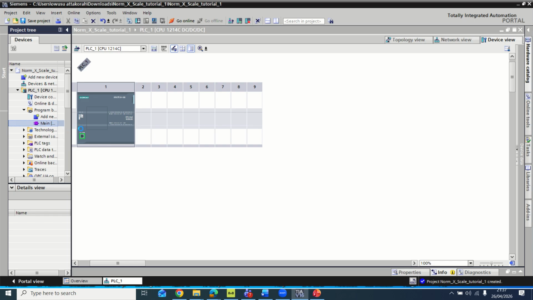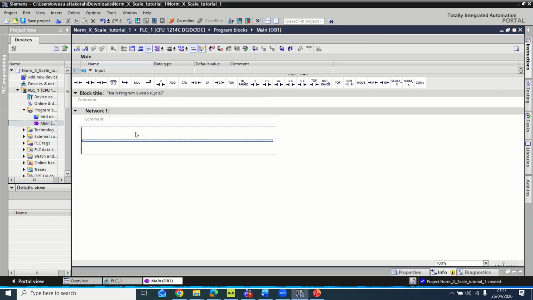So we are going to use NORM_X to normalize the input data, that is the input data which is either in voltage or in current.